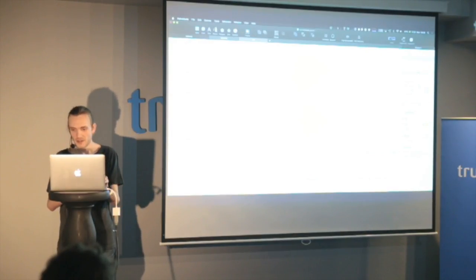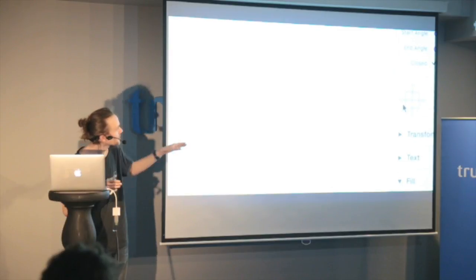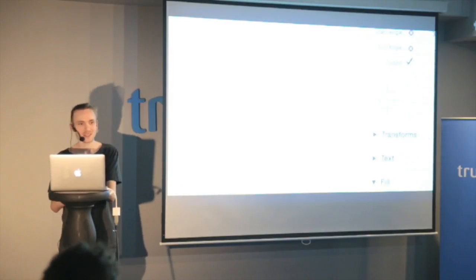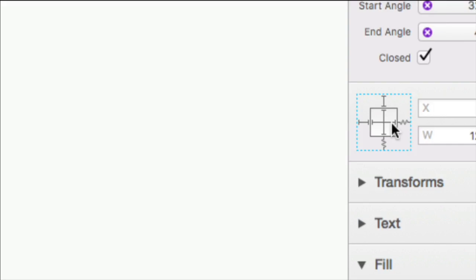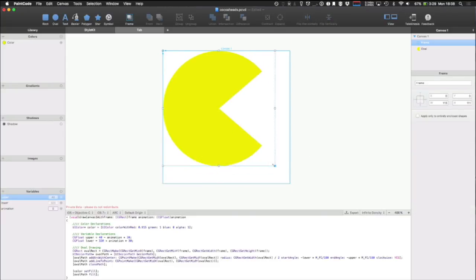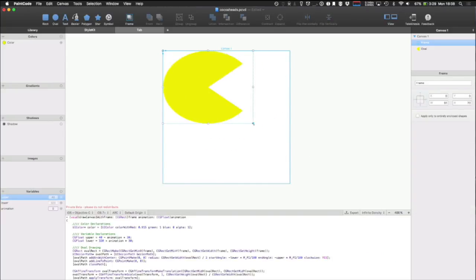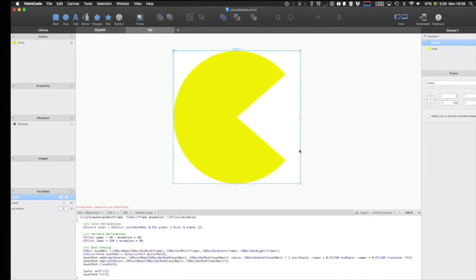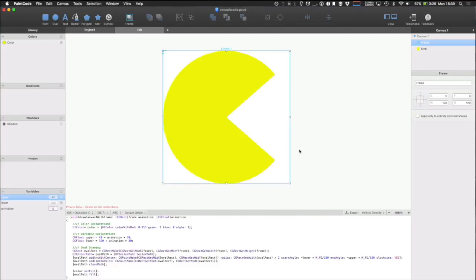So here, an old... exactly, I already heard it. Springs and struts. So we have to say that our objects can resize and should always keep a fixed distance to our frame. And now after we fix that, our Pac-Man resizes in every possible way. Good. Everyone with me? Cool.